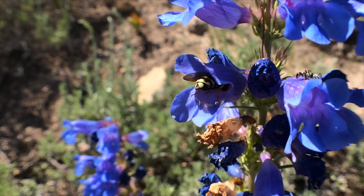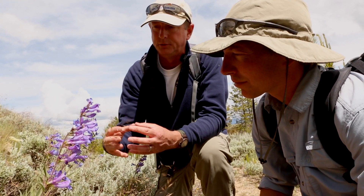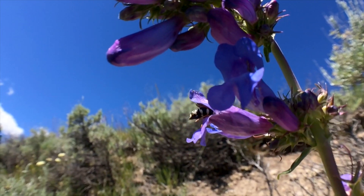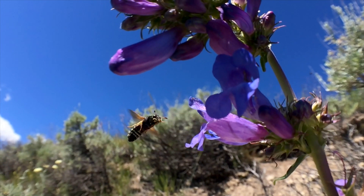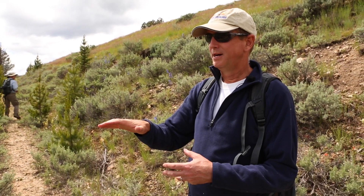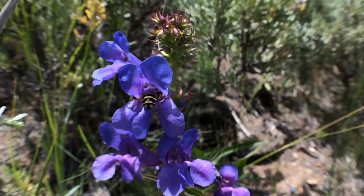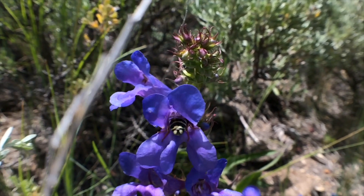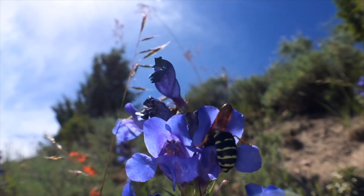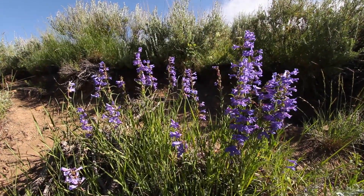It actually crawls straight into the mouth of the flower, doing two things: gathering nectar from the base of the flower tube, while at the same time pollen is attaching to the body of the wasp. When the wasp is in the flower tube, you can hear this scraping as it's working its body back and forth collecting the pollen. The visitation of the flowers by this wasp is essential for the long-term persistence of the plants, because it is such a well-adapted pollinator.